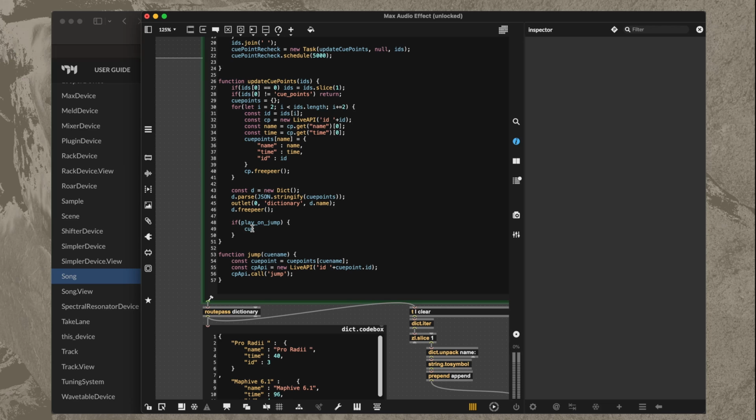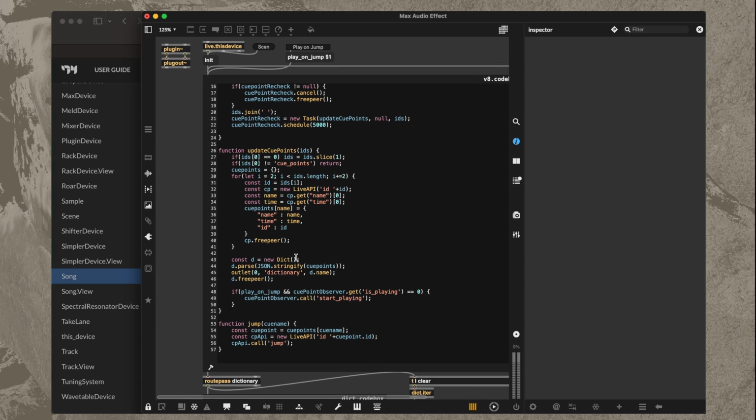So we'll say cue point observer dot call start playing. And also we don't want to start it if it's already playing. So we'll say cue point observer dot get is playing is equal to 0. So if it's not playing and play on jump is enabled, then play.